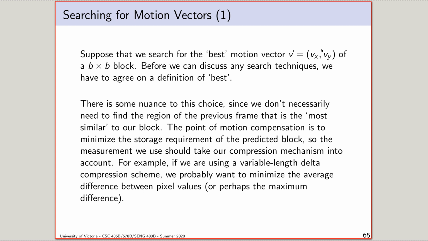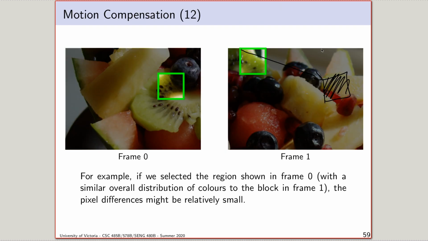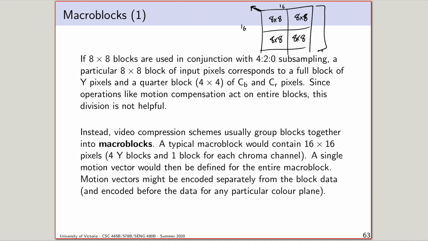Okay, so that's one thing. That's just an aside. It's your choice how you compute motion vectors, but the question then is, how do I compute the best one? I have a block. I want to find the best match, the one that results in the smallest delta values in the previous frame, or maybe in the previous frame or next frame or a combination of the two. So the issue here is that there are actually a lot of competing constraints. The first one is we're not actually compensating for real motion in some cases. Like I had with the fruit bowl here, I just want a good match. I just want to have small delta values.